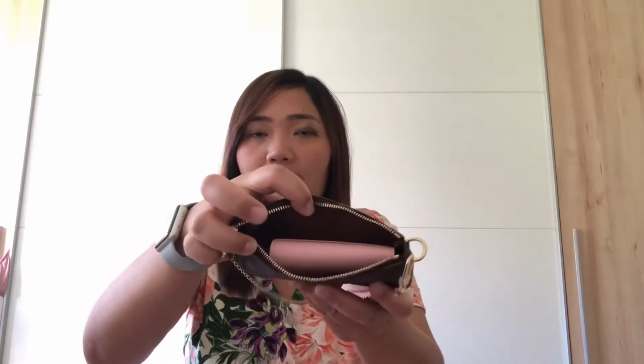I have a small wallet from Louis Vuitton. What is this again? I forgot the name. This is a small size as well, so you can put it inside. It's quite full already, and I can also put my keyring inside the mini pochette. And let's see if I can put the tissue. It fits.